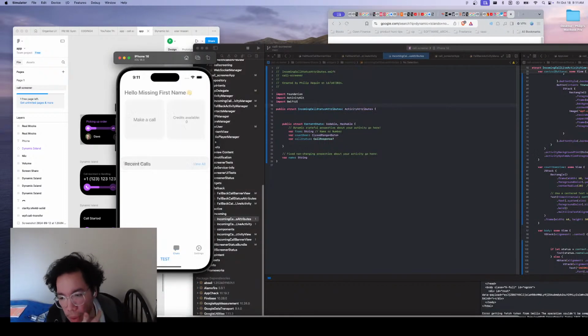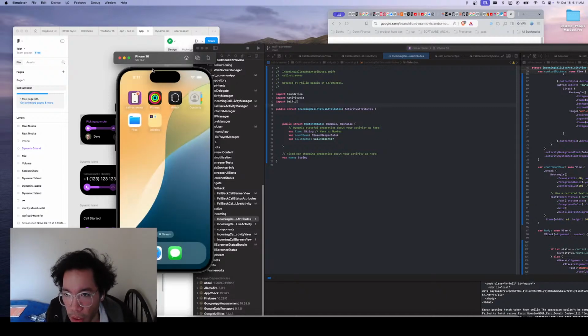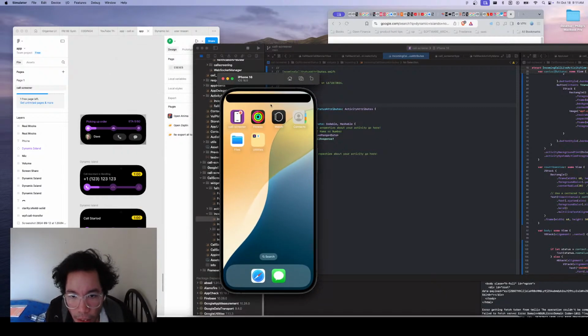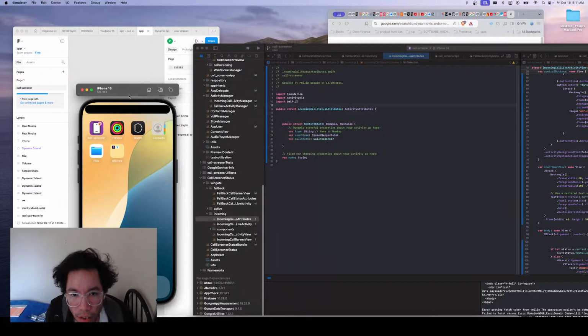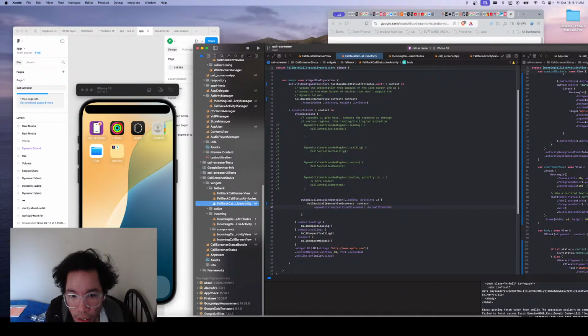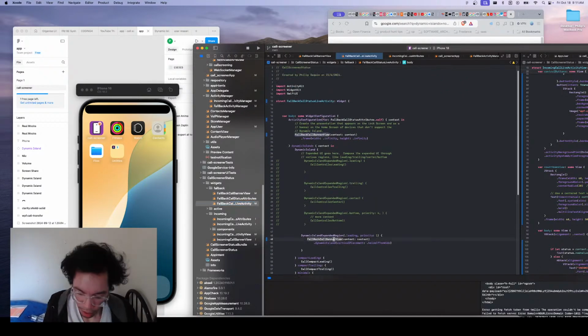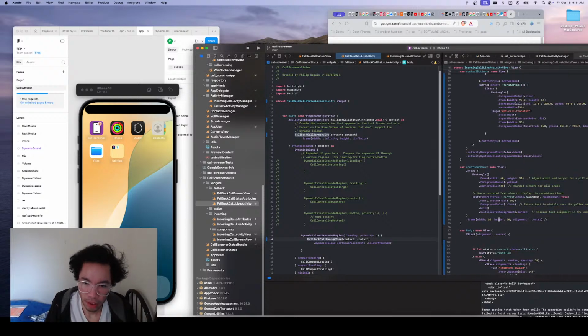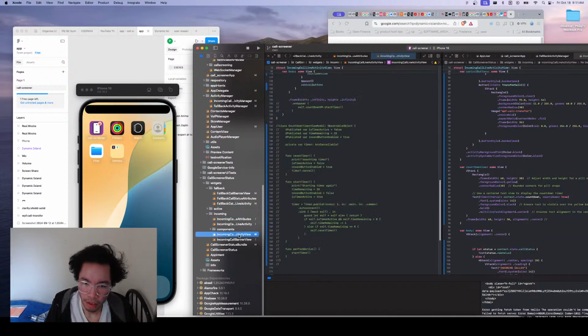Wait, okay, but that's okay. That's weird. I'm not seeing anything here. Is that because of the API?